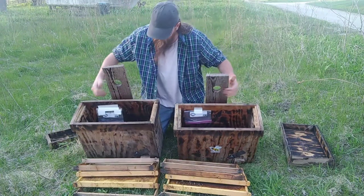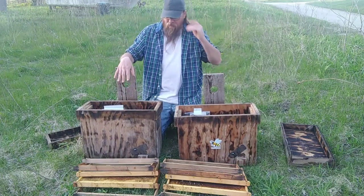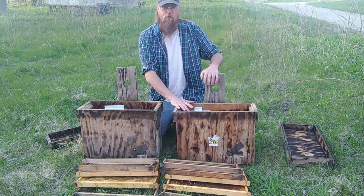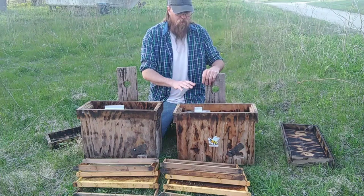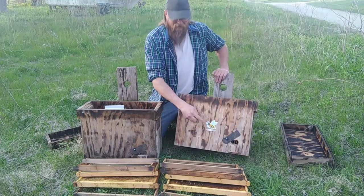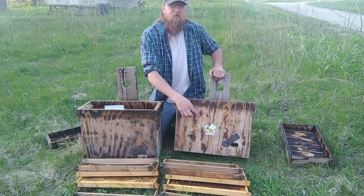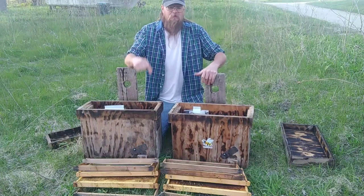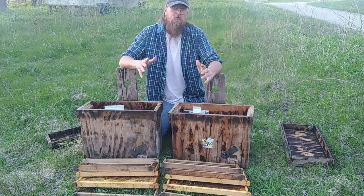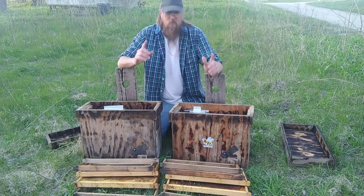In both these boxes I also have a bag already. I'm gonna put lemongrass in this one and swarm commander in this one. As an easy way to tell which is which, I'll put a bee sticker on here — I got this from ECP, East Coast Prospecting. Check out his channel if you're into collecting coins; he does auctions every Thursday around 7 o'clock.